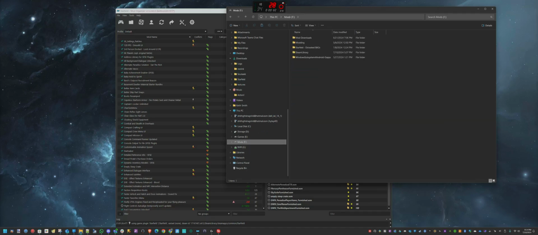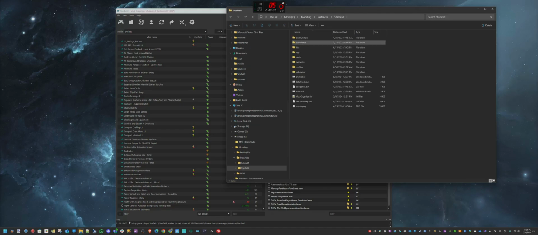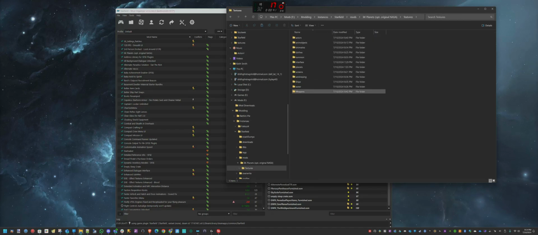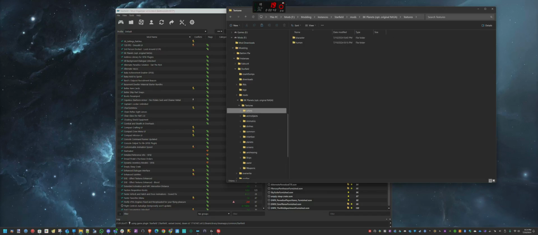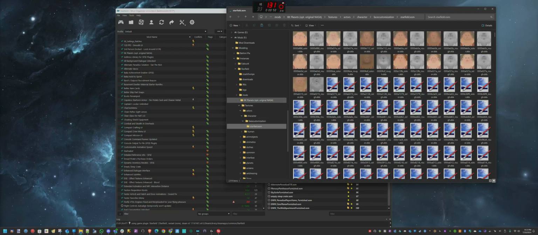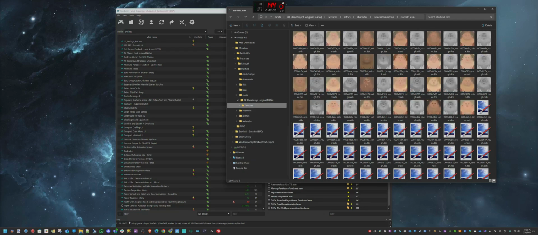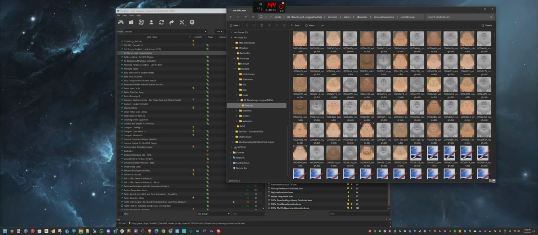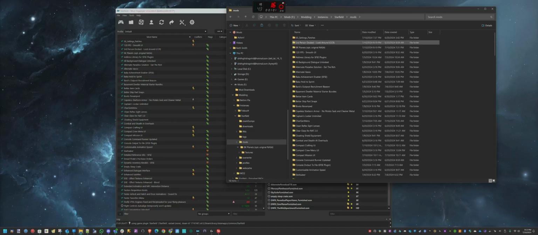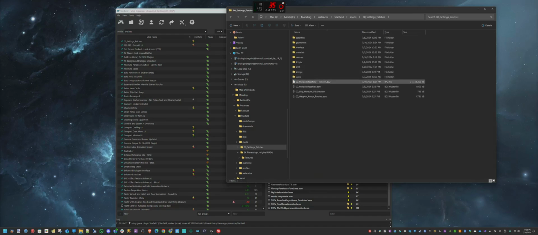So if I go to modding instances, Starfield mods 8K. See, there's a whole bunch of textures in here, whether it be armor textures. I had a whole bunch of different mods I added together, so I put all the textures in one folder to make this easy. So I enabled the 8K mod. And I'm going to go in and disable my fix under here and under here.